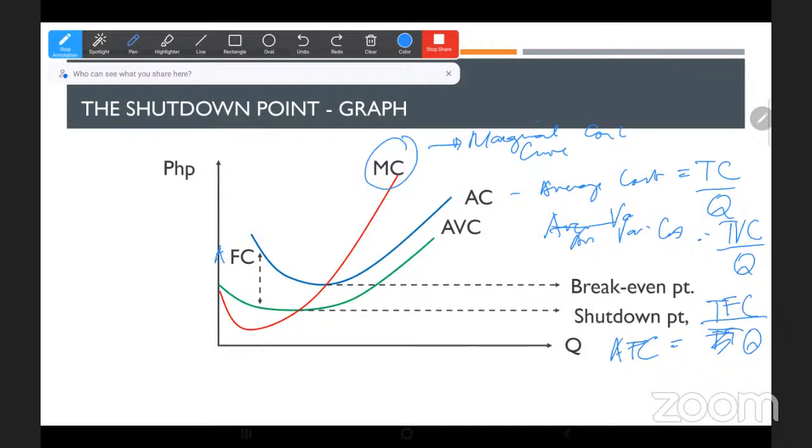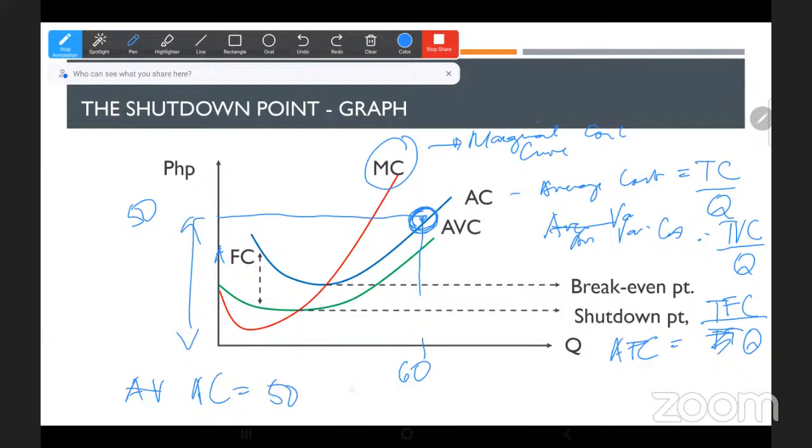So when you analyze graphs, it is the average cost that's relevant. Why? Because you can easily calculate the average cost from this. What is the average cost at this point? Itong binibulugan ko na to. All right. The average cost is this much. This one, di ba? Let's say this is 50. What is the quantity at that cost? Let's say this is 60. Okay. So the average cost is 50.